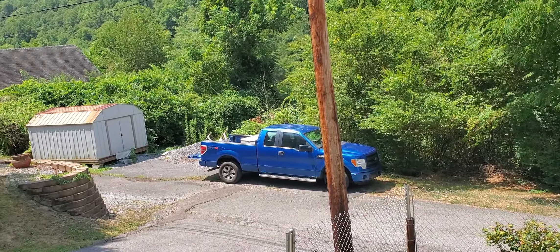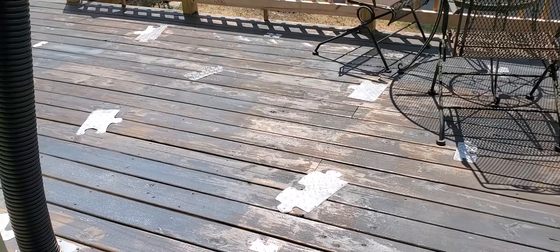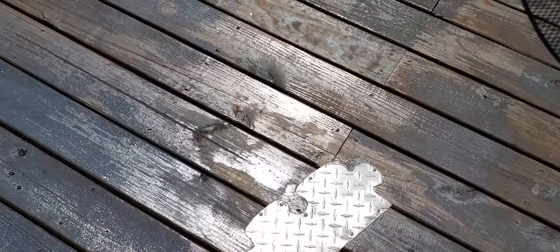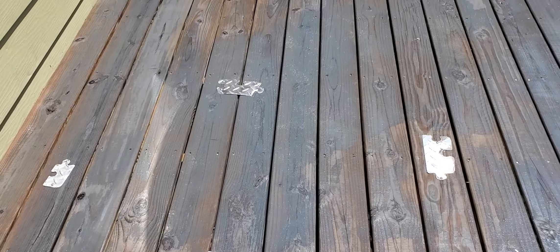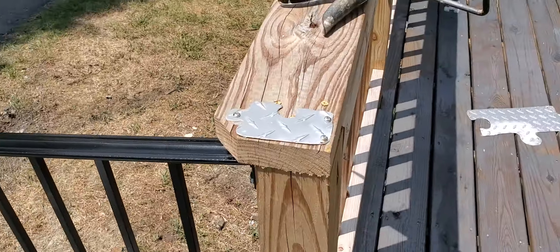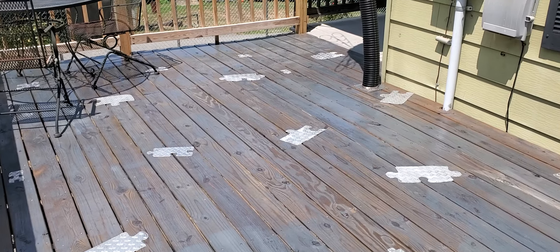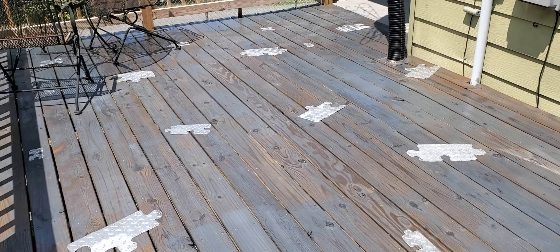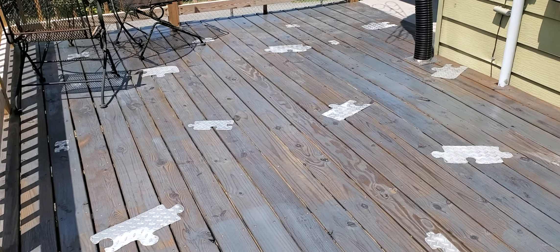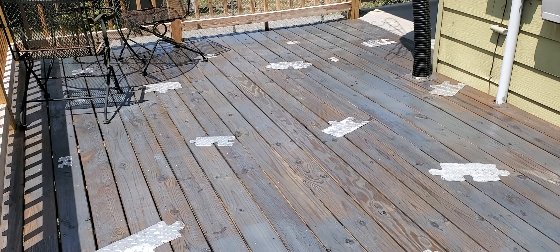Anyway, there's a little video on the deck update. It is nice to be able to get that finished. I started out putting these puzzle pieces on because the dadgum wood was separating, so I thought, well, you can't just do two or three. I think there's about 30 or so scattered jigsaw puzzle pieces. If you guys would reach down there — let me know where you're from if you're commenting on this, I don't care if you do it again. Love to know where everybody's from. Don't need your address, just country, state, whatever. Give me a thumbs up and share these videos. Bet you've never seen that before — jigsaw puzzle on the deck. Remember to give thanks and have a great day.